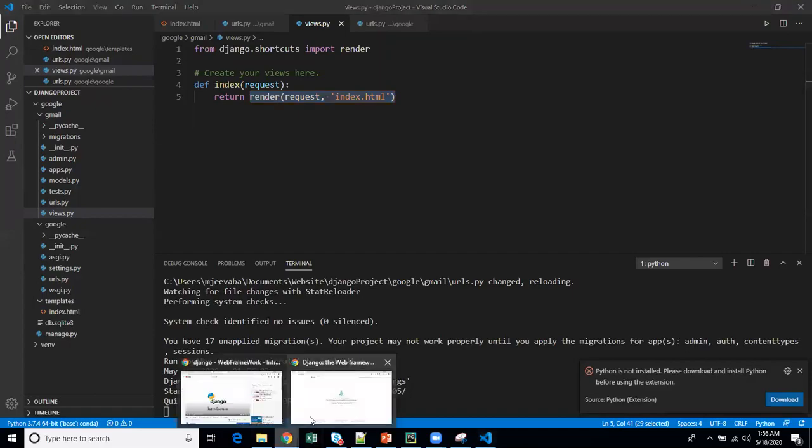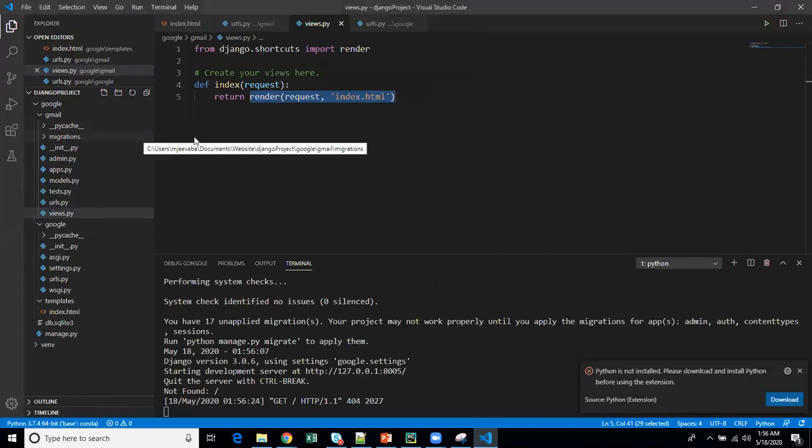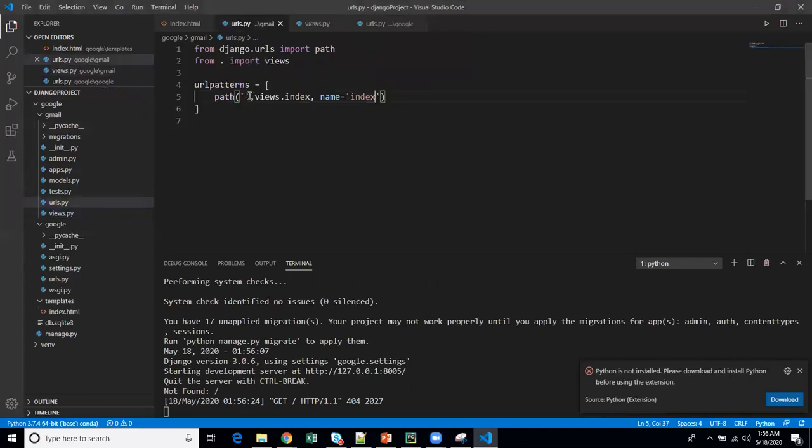Let's see whether it is working or not. It's a page load error. The empty path didn't match any of the Gmail Google URLs. It is trying to reach here.